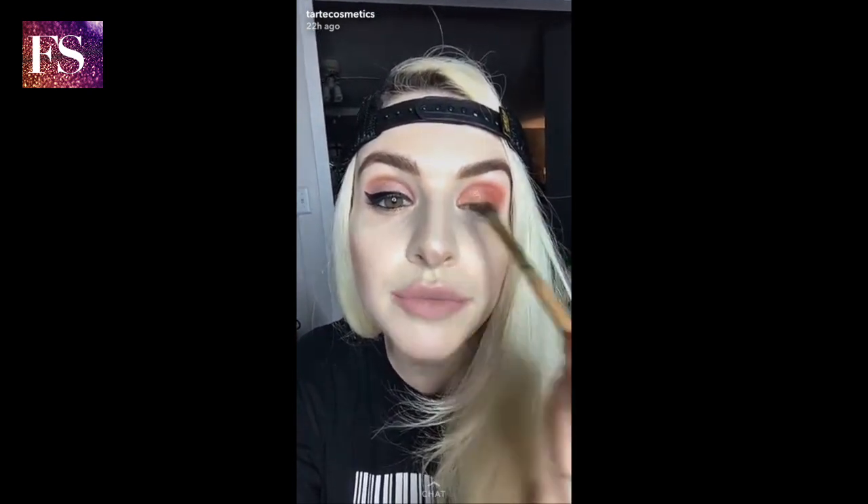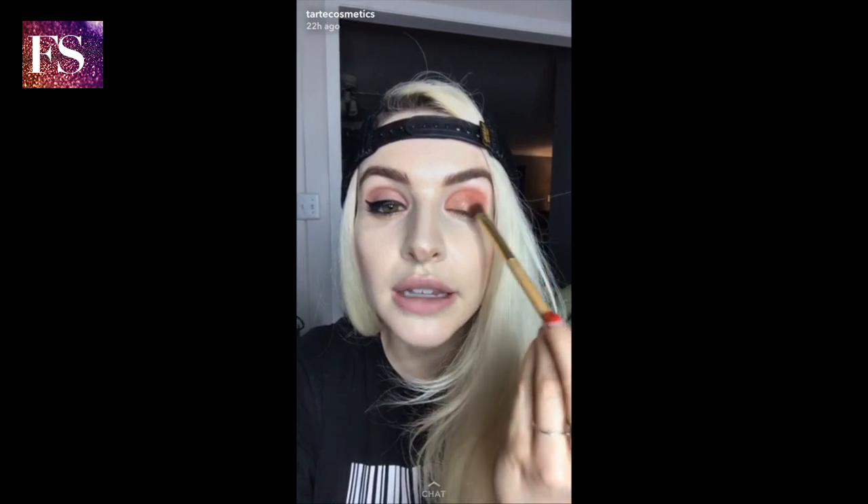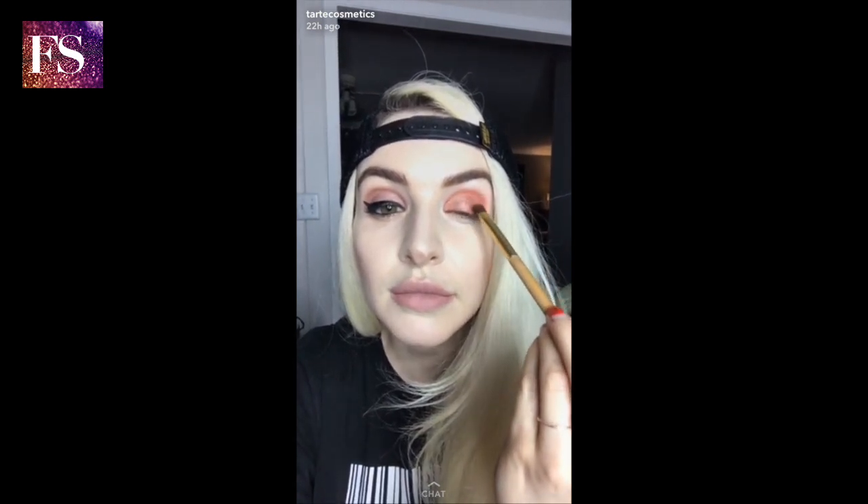I really like just this pink — I kind of want to just do a series of lashes and wear this, but I need to add something to it. Adding a little bit more dimension with the shade This Is It, which is like a warm rose gold. I'm just going to pop a little to the inner corner to give it dimension. I'm taking that brown matte shade, Go For It, and packing it right on the outer corner — first pack it, then blend it with a fluffy blending brush to soften the edges and bring it up into the crease.